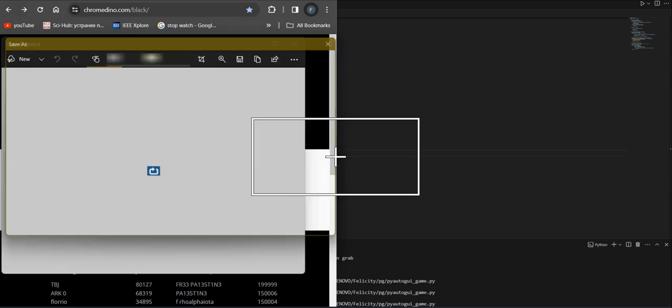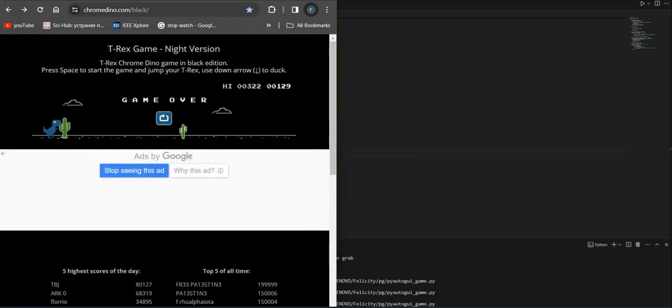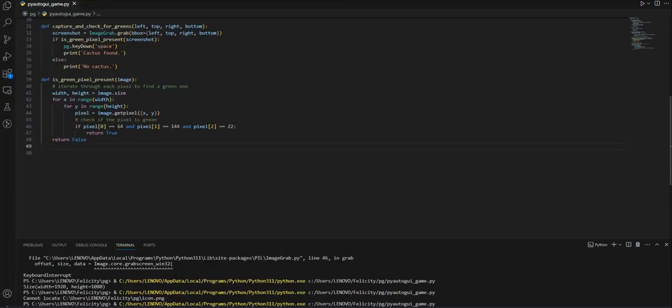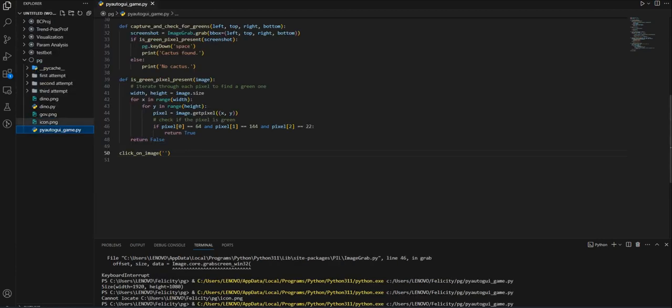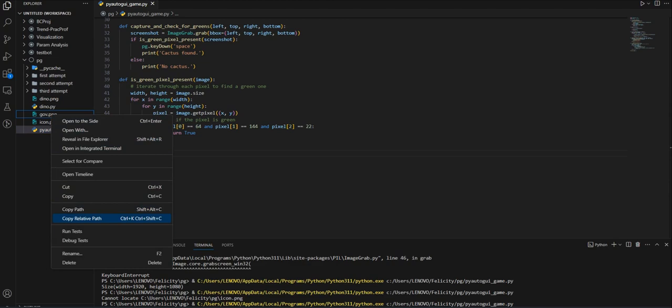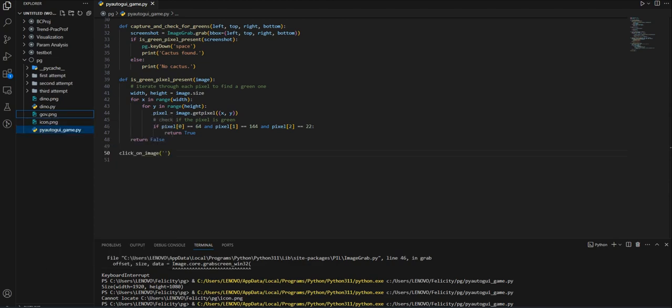This is the game over icon, and if we like, we can also take a screenshot of that dino, but I think that's just okay for now. So we're going to click on image just to start the game, and it's going to be this one. I've already had the image here. Sorry, copy the path. Yeah, and we're going to have it right there.